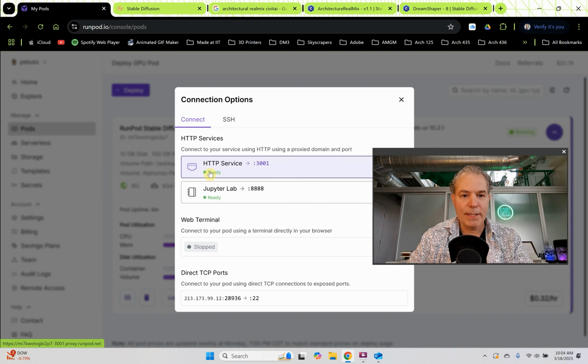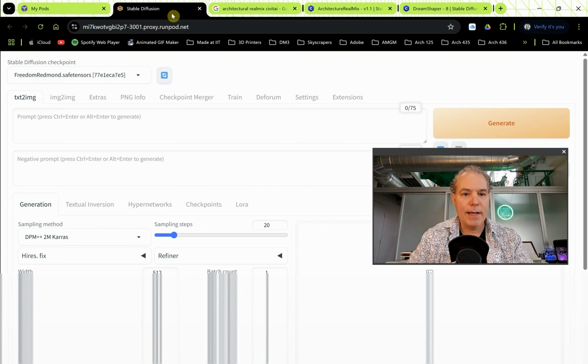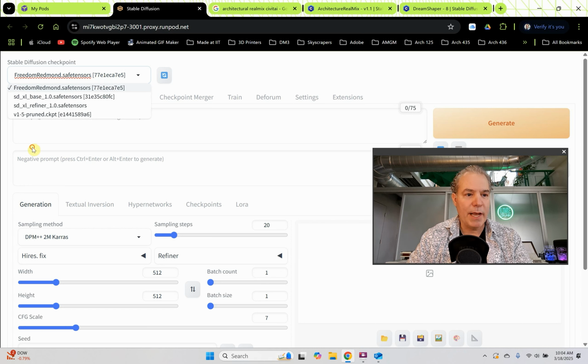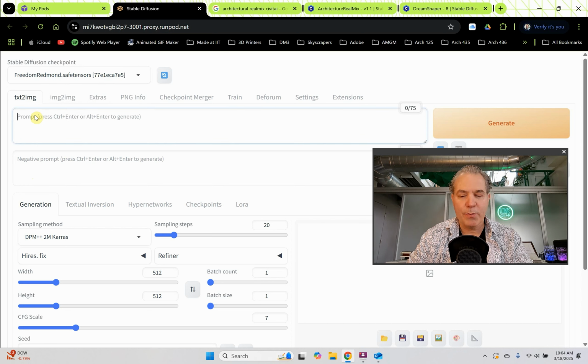Okay, so I clicked on the HTTP service and that loaded Stable Diffusion. And Stable Diffusion is ready to go. It doesn't have the Friedman-Redmond safe tensors checkpoint. That's something that I loaded in, but it has these basic ones. So you should be able to just type in a prompt and hit generate and create an image. So let's test it out. So I have a prompt ready to go.